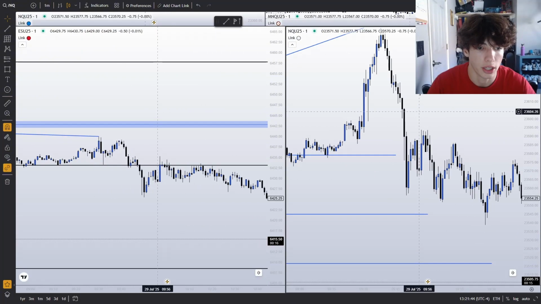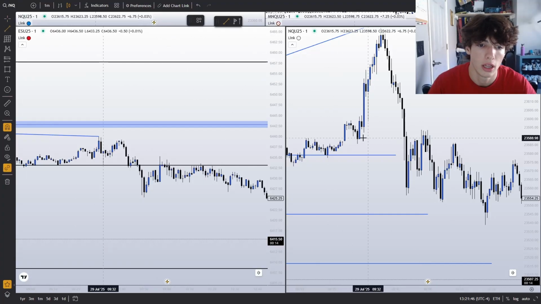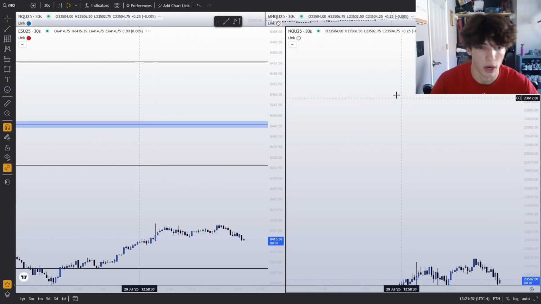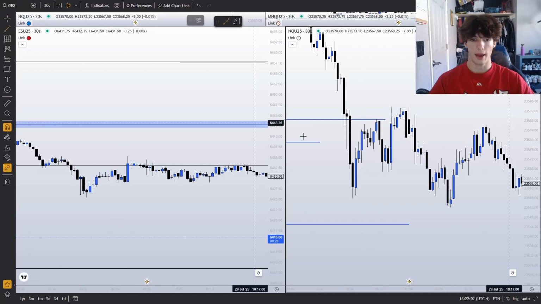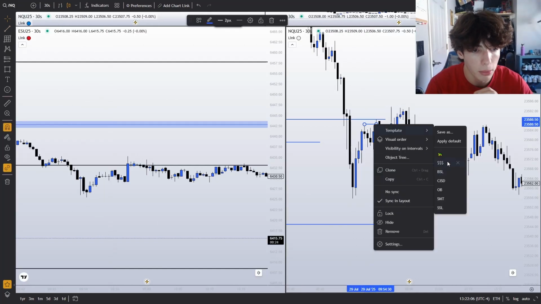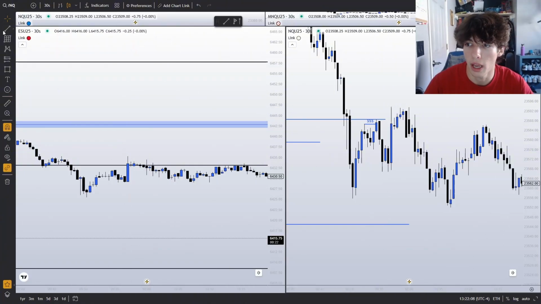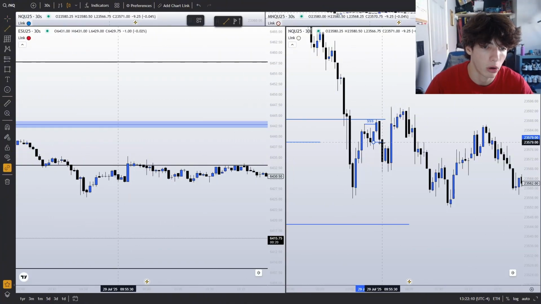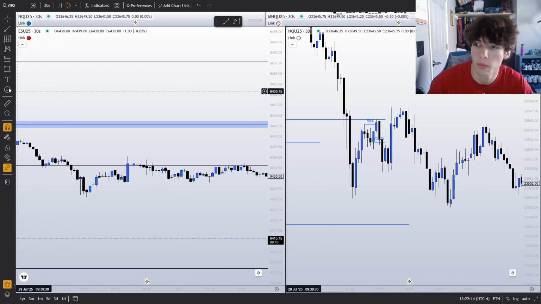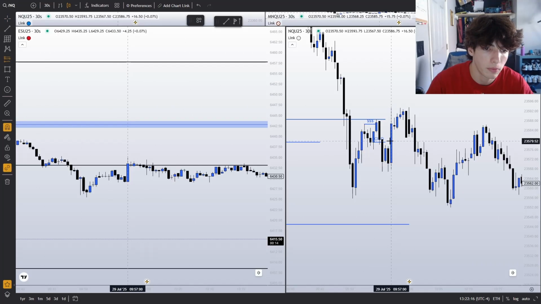I saw this pullback to this order block. There was a 5-minute change in the state somewhere around here. I'll just mark it right here. And then zooming down to the 30 seconds where I ended up taking my entry. So we saw the tap back into these fair value gaps, this internal level getting swept. This becomes our stop raid, right? Now we're looking for an inverse fair value gap. We're looking for displacement lower with the change of the state, right? We don't get an inverse fair value gap. However, we get that change in the state with displacement. Place my order right here.